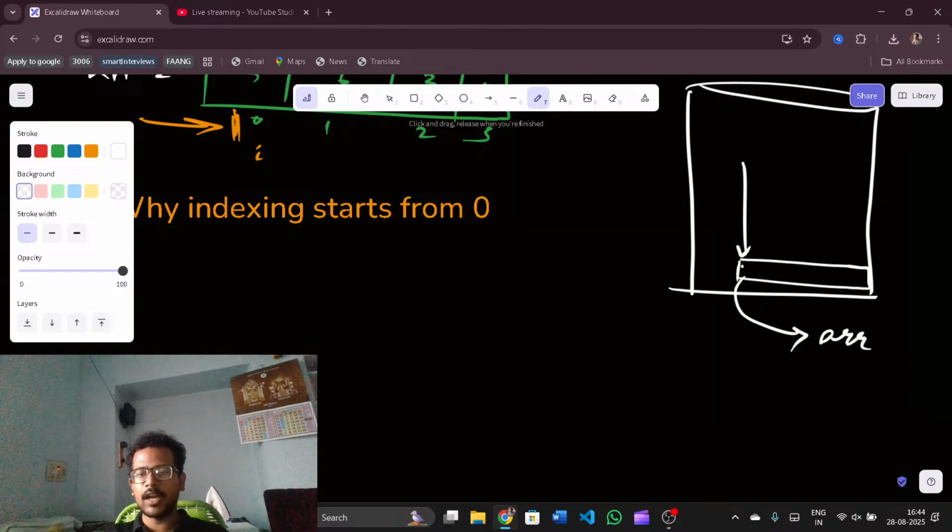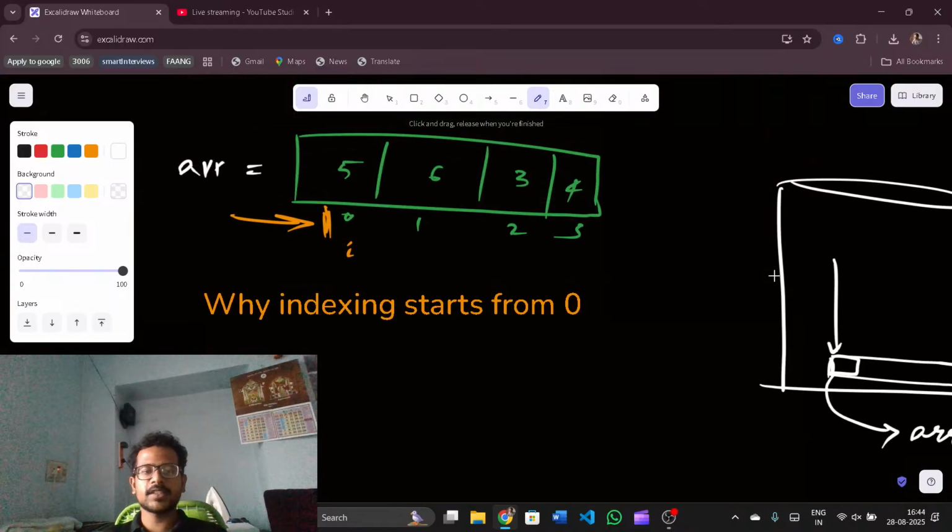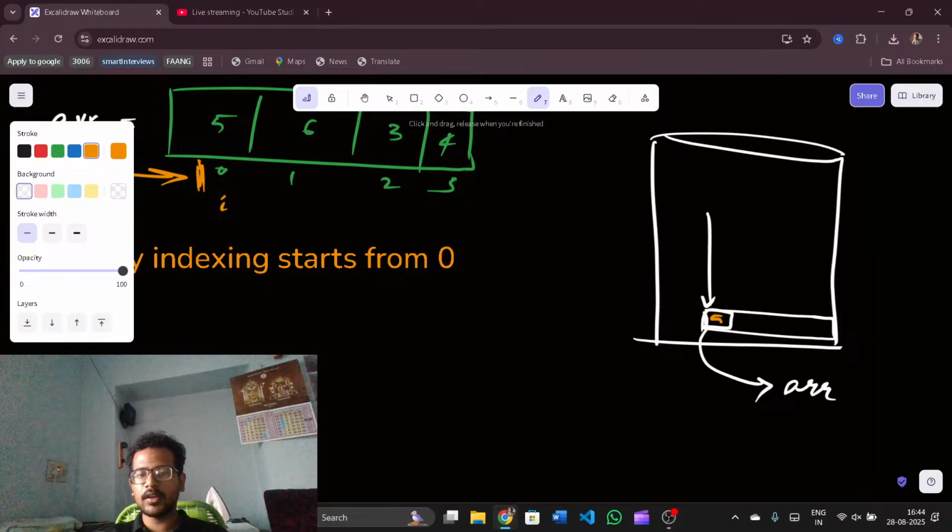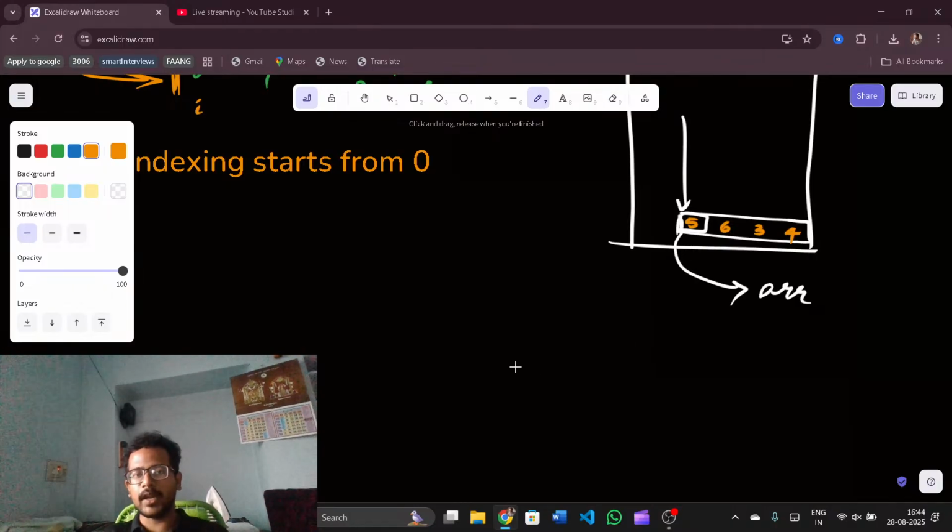So I have this element, right? I said from there itself the initialization starts 5634, right? Here it will be 5, 6 and then 3 and then 4. Now I need to get array of I, right? If I have to get array of I, let it be here. I need to get 3. So now tell me, this array is at something like 100, and here it is at 102, 104, 106.